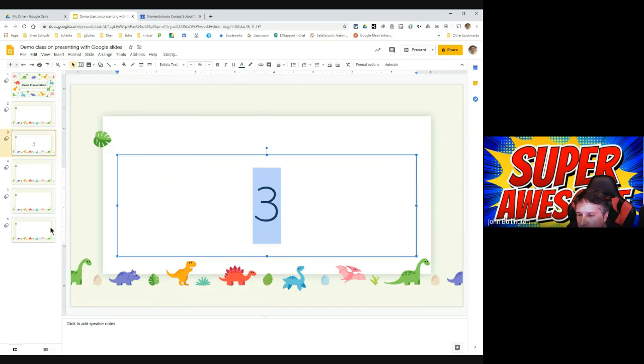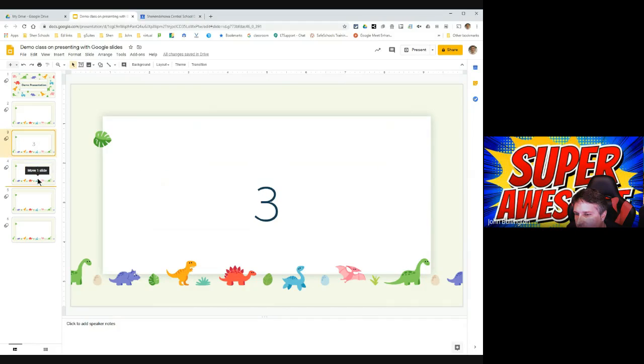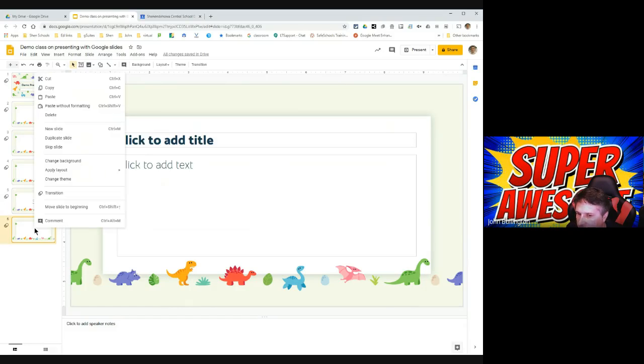All right. So now you can see that slide 3 over here says 3. If I wanted to make this slide 5, I can click, move it down so that that little orange bar appears in between slides. And when I let go, that slide gets moved into the spot I want it in. Okay, so at any point in time, you can rearrange the order of your slides.